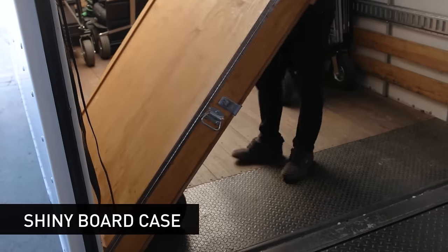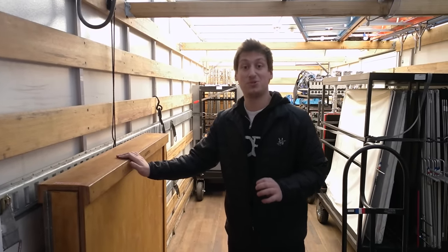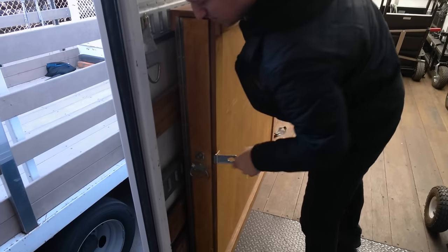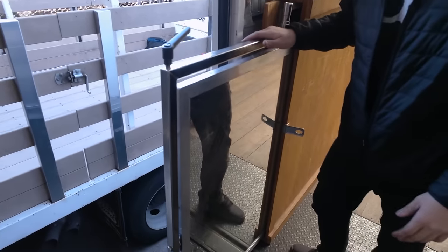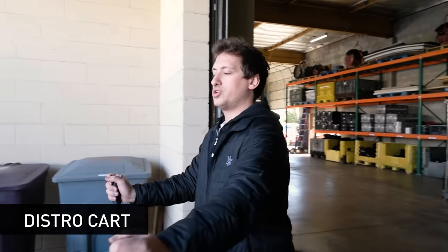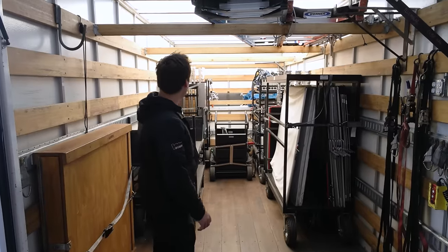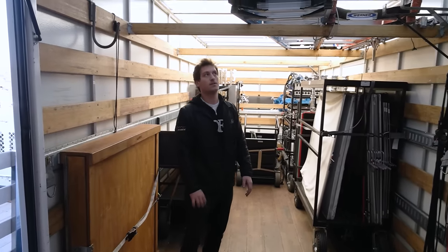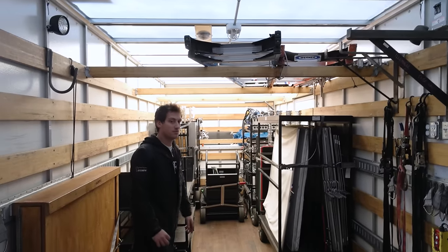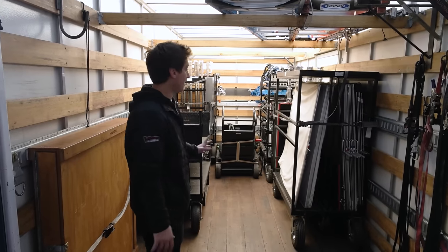These are shiny board cases. Some rental houses have them loaded up onto carts. You'll see these at the end of trucks a lot because they are extremely heavy, so you leave them at the end where you can just open them up and slide them right off the truck. This is a distro cart — usually for bigger shows with a lot more distro, you'd load it with stingers, lunch boxes, gang boxes, and all kinds of stuff. So we have our head cart, our taco cart with C-stands, 4x cart, our empty distro cart, a couple of muscle carts right up the center, and our shiny board case. Ladders and frames up top and any loose stuff in the attic. That's essentially how you properly load up a grip truck so it looks nice, neat, and is workable off the truck.